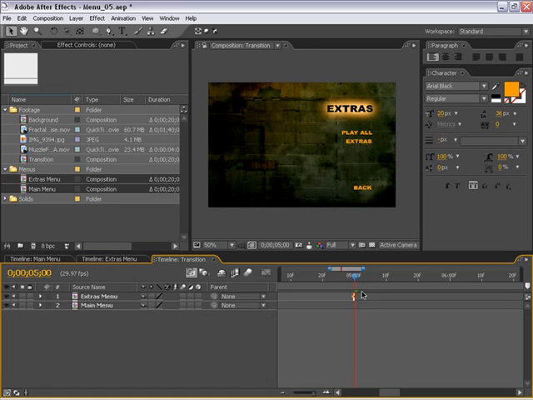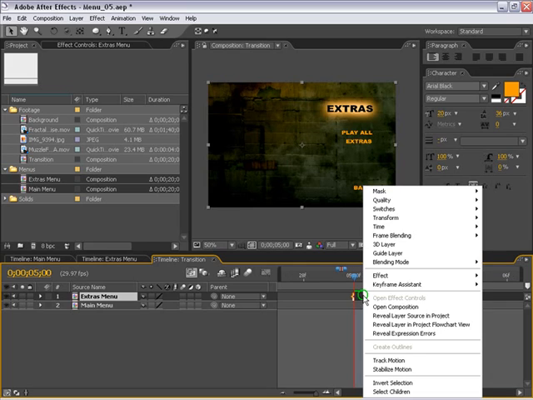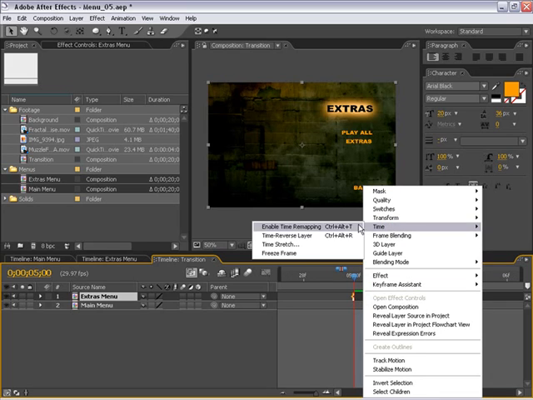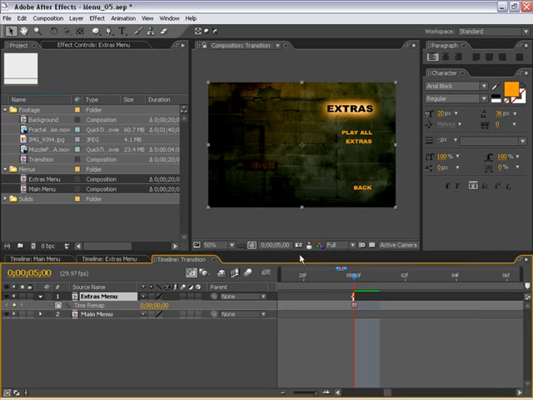So what I'm going to do is I'm going to still frame this extras menu. And the reason I'm going to still frame it is because if I offset this menu to create a transition, then it's going to end in a location that's not exactly the beginning. So I want to go to the beginning of this menu, right click, choose time, and freeze frame. And what the freeze frame will do is wherever you have your current time indicator, that's where it will freeze. So that anywhere beyond this will just be this one frame. And it's going to be such a quick transition that we're not going to even know that it's a still frame. So that's just a good idea for what we're doing.